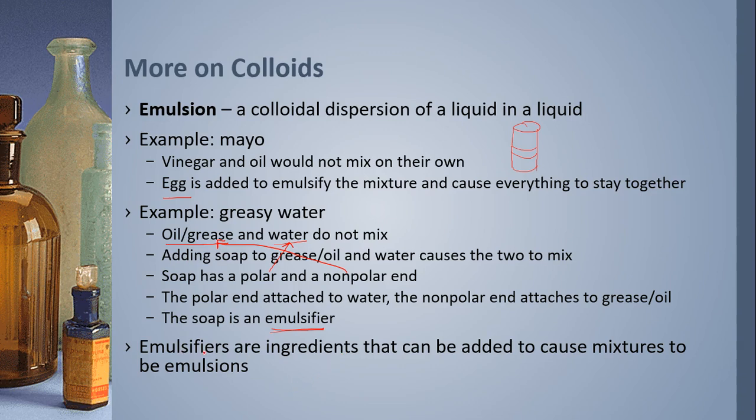There are other types of emulsifiers. If you get into kitchen chemistry or the chemistry of cooking, you'll see that there are quite a few things that can be commonly used as emulsifiers. Egg is a common one with cooking, but others have some kind of funky names that you might see on the backs of labels.